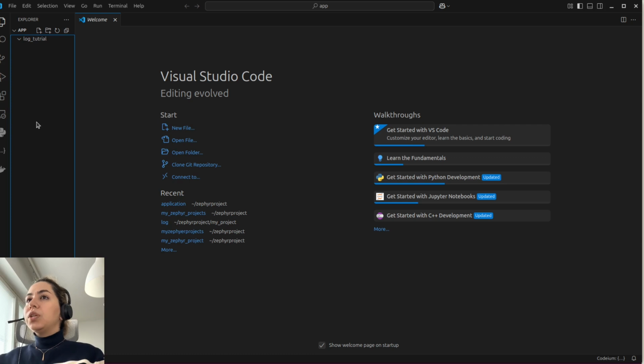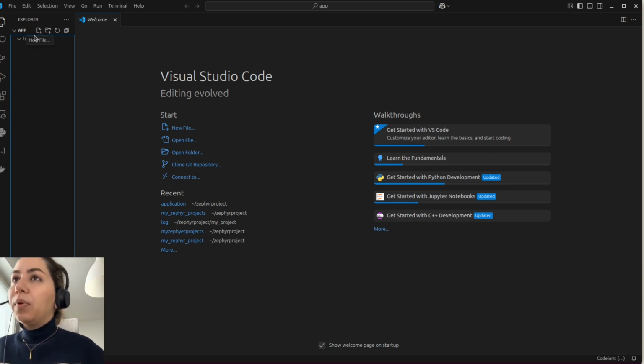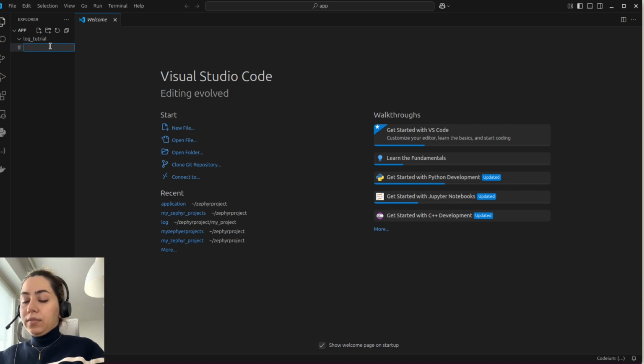In the root directory of our project, we need a file for .overlay. We can also place it in the boards directory, but for now I will put it here. And write your board name, for my case, Nucleo F401RE dot overlay.